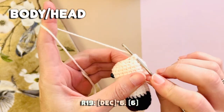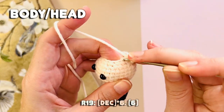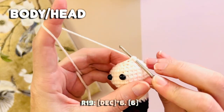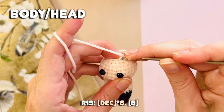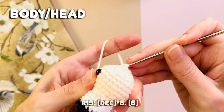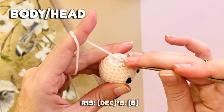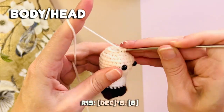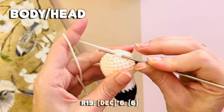in total if you finished each round with a slip stitch and chain 1. Now if you did crochet in a spiral, I only want you to make 5 decreases. So go back if you need to rewind that and hear what I said. So 5 decreases only in the last round if you crocheted in a spiral, and then in the next stitch you will make a slip stitch. So that's just a little bit of a difference there for those two things.